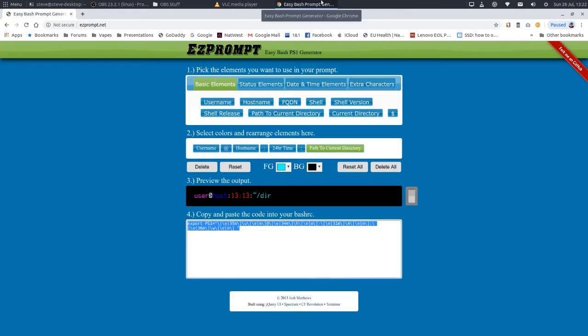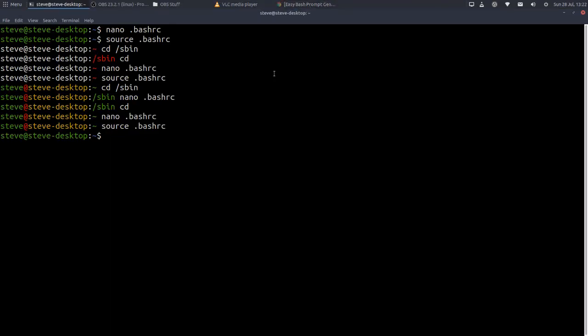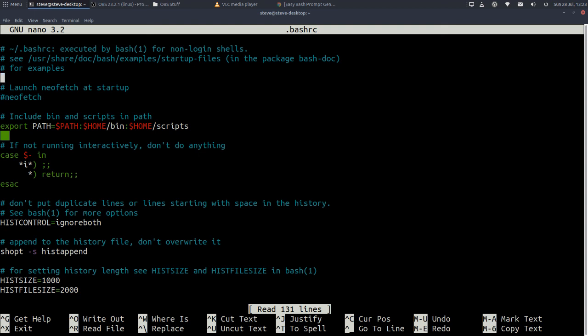Okay, so play around with the easy bash prompt generator, play around with your bashrc. Might be an idea before you start doing any of this stuff that you do actually save a copy of your bashrc. Just before I come out, I don't know if any of you are, talking of a little bit of bling, actually aware of a little program called neofetch.